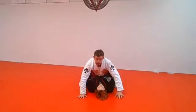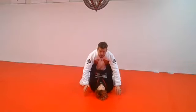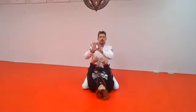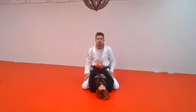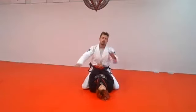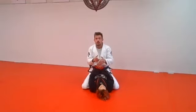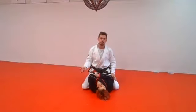Now, here's a tiny detail that you can add on to this. Any point in time that somebody starts to push you away, it's most likely because you were hitting them. It's not because that's an escape, because you'll hear a lot of schools complain that no one's ever going to give you their arms. Hit them. Like, for real. Just smack them around a couple times, see what they do. Most people's reaction is to cover up, huddle in a ball, and try to get to their knees, or push you away. So there's this lost art of smacking people around to get submissions.